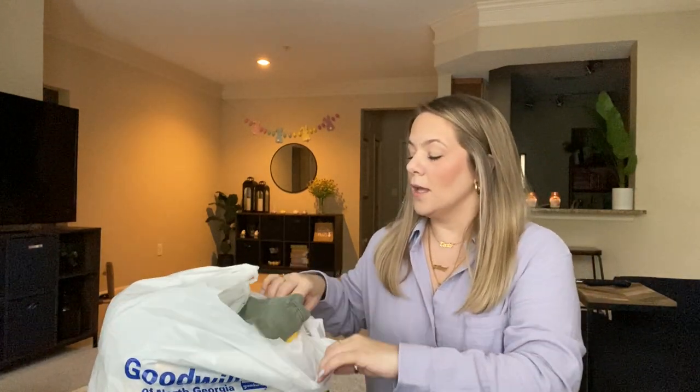Now to move on to some clothes. I got the boys some clothes because I always end up finding really good Nike shorts and things like that. Let me give you a little backstory on Cash — he likes shorter shorts, not real short, but shorter, kind of like a golfing short. I love going to Goodwill to find his clothes because they've already shrunk and you know what size they're going to be. So he came up in this thrift haul, and I'm going to get to my clothes too — just wait, you won't believe it.